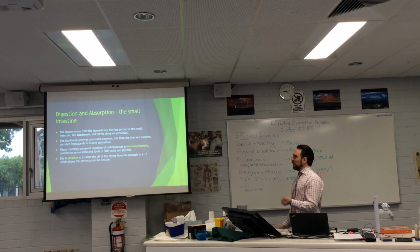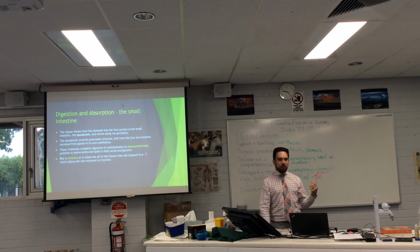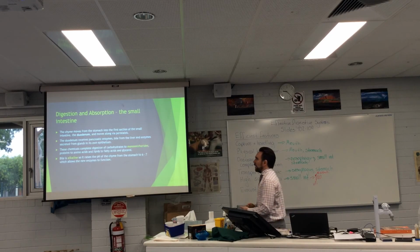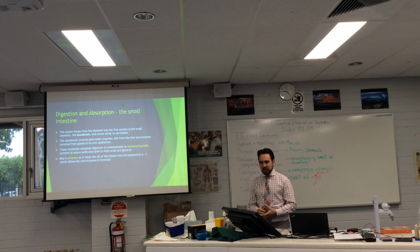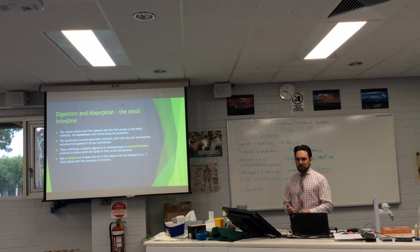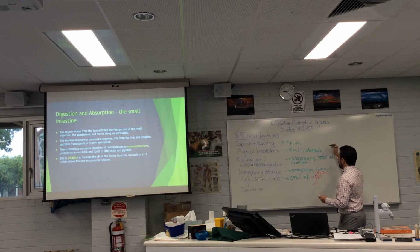The chemicals that are released are pancreatic enzymes, which come from the pancreas; bile, which is an emulsifier, so it helps to split up fat, from the liver; and enzymes from the small intestine itself. These chemicals, these enzymes, this bile, complete digestion of carbohydrates to monosaccharides, proteins to amino acids, and lipids to fatty acids and glycerol. So here we have again our physical breakdown. Specifically, if we're thinking only physical digestion, we're thinking of bile. I'll just fit that in here.